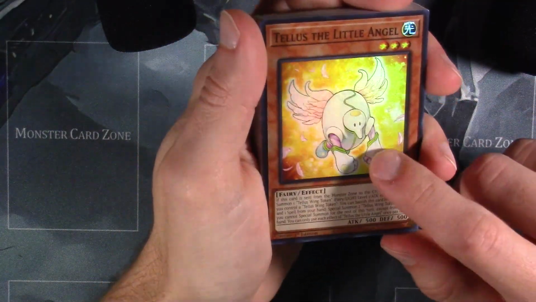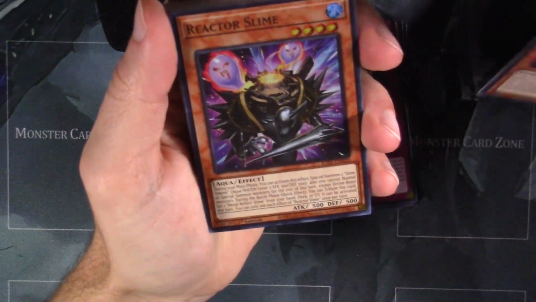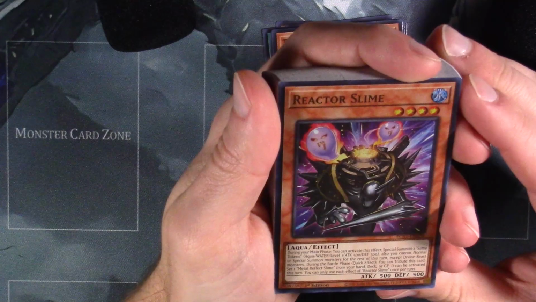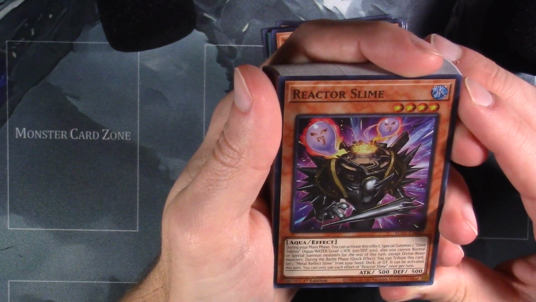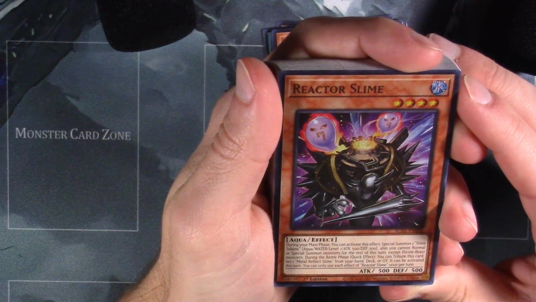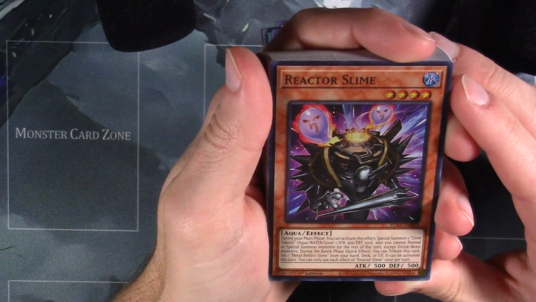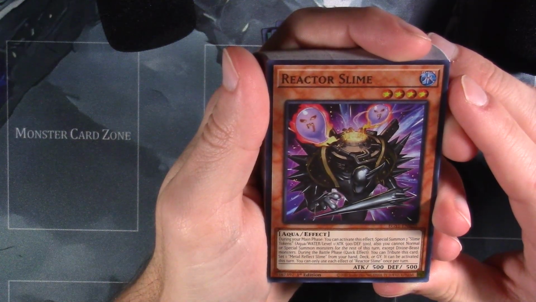Also, I guess it's kind of like Jam Breeding Machine, but you get these little token dudes, these little angel tokens. Reactor Slime, my boy. During your main phase, you can activate this effect: special summon two slime tokens. Also, you cannot normal summon or special summon for the rest of the turn, except Divine Beast monsters. During the battle phase, quick effect: you can tribute this card. Set one Metal Reflect Slime from your hand, deck or graveyard.